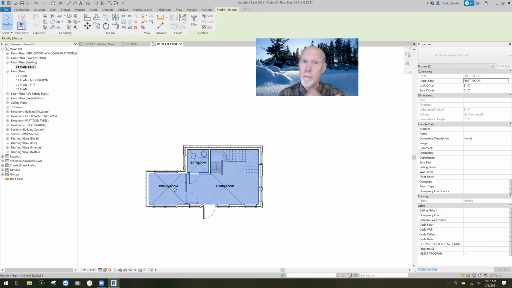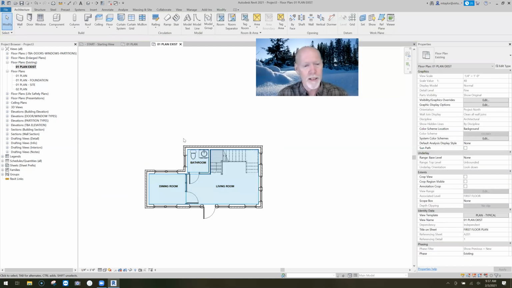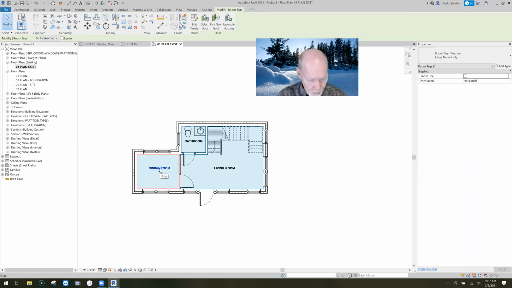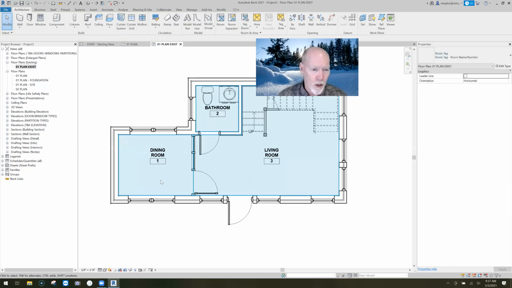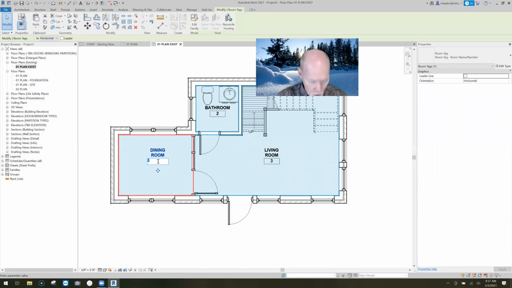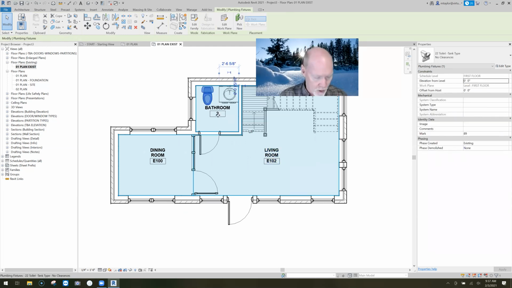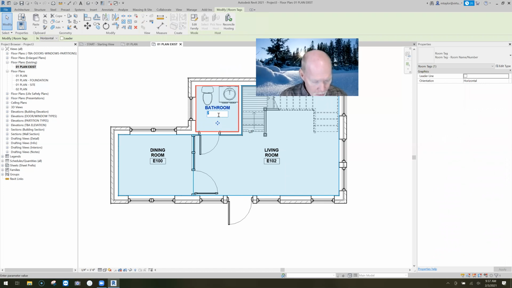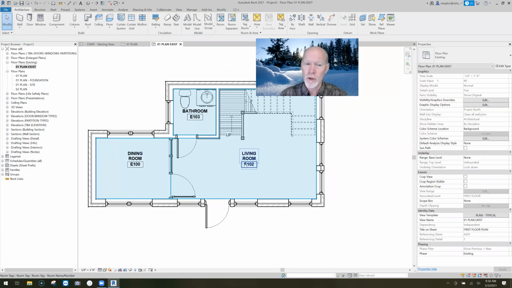So I've got the three rooms picked, but actually this is not going to be as dramatic if you can't see the room numbers. So I'm going to hit escape for a second. Let me change these room tags to have a number in them. In fact, I'm going to change them. Look at this, E100, so that there's no way that the program can automatically do this. Look at this, E102, that E is for existing. And I'm going to do this one also. E103. You guys with me? I've got E100, E102, E103.